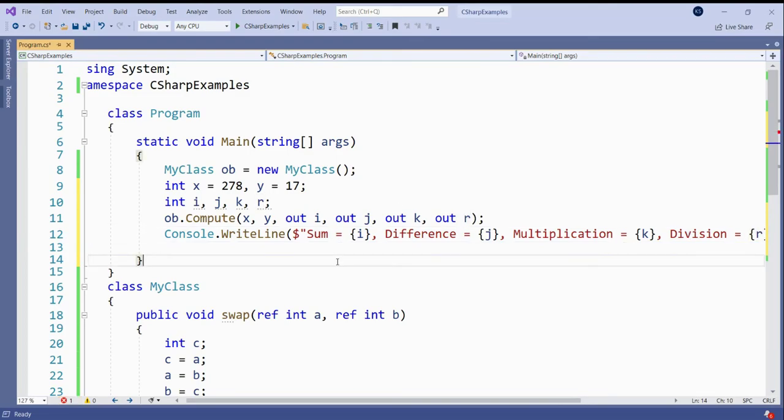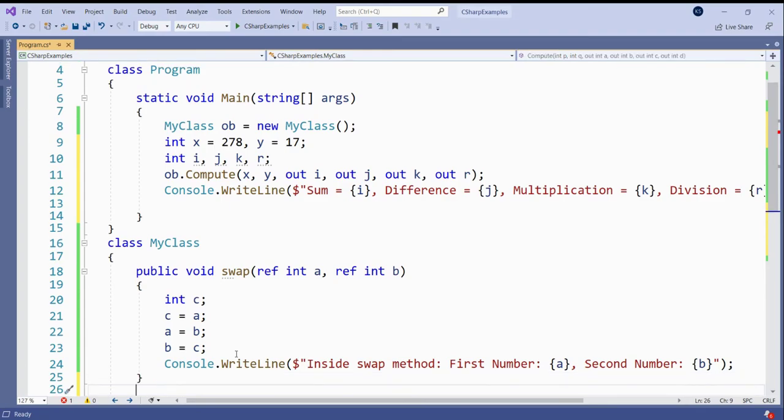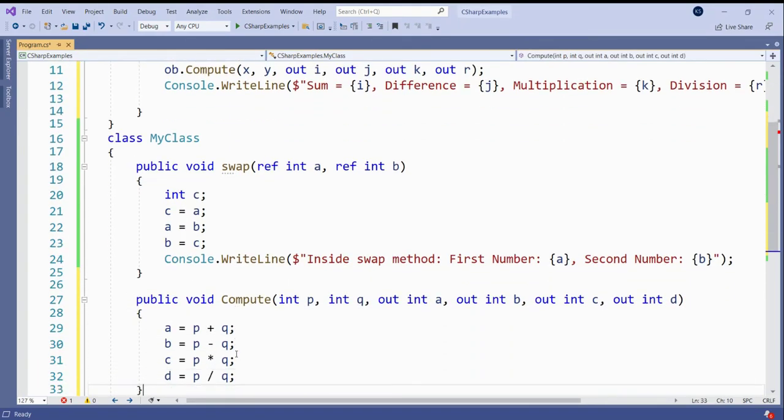Now you can see that all these four output parameters are i, j, k, and r. They are not assigned any value, and they are still passed in the method call. And we don't need any explicit return statement in this method compute.